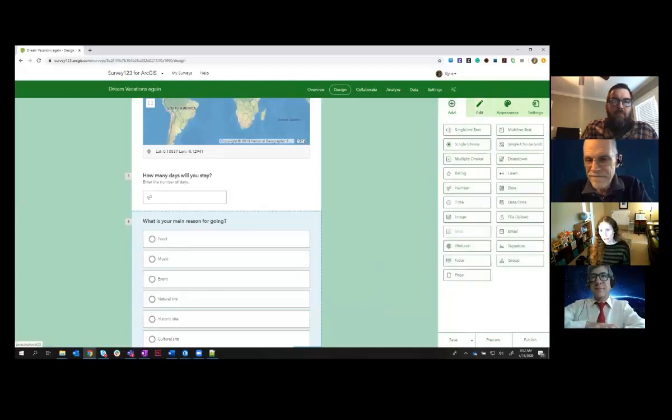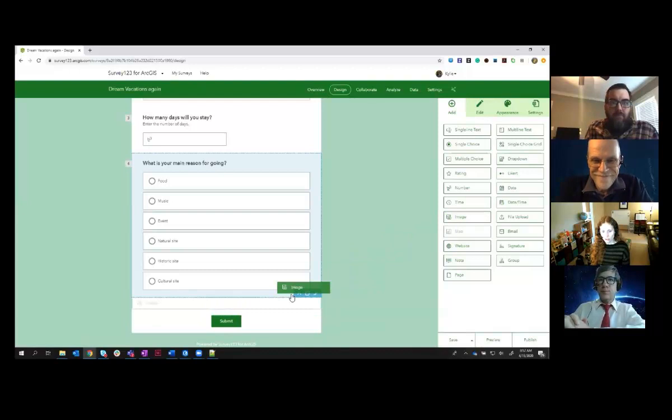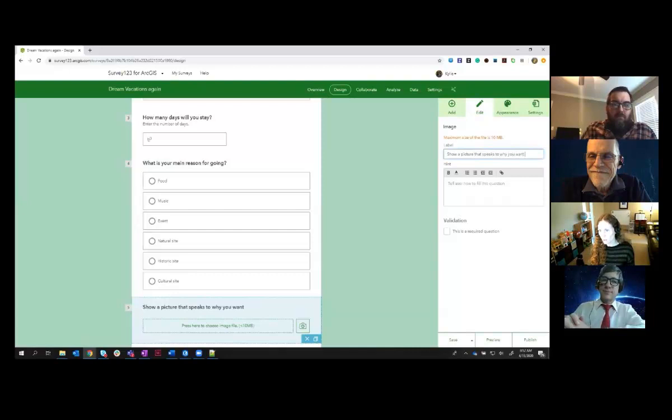All right, let's go back, and I'm just going to add one more thing to our survey here, and that is an image. So one of the really cool things is you could have even imagery attached as part of your data. So let's go ahead and we'll add that field in here. Whoops, you saw I missed that magical spot where I can actually place it. So let's do that again. And let's say, show a picture that speaks to why you want to go. That's pretty open-ended, right? In this case, I just want a picture that inspires them or makes them excited to go, because having a great picture with your data can help you make some more visually interesting pop-ups or information displays for sharing later. So, okay, I've got that in there.